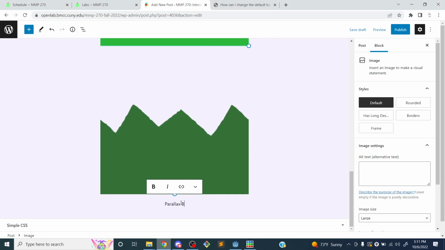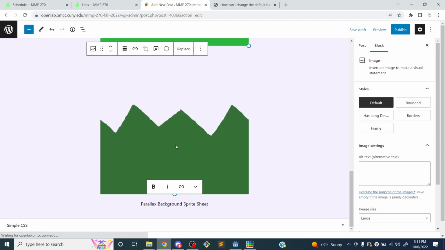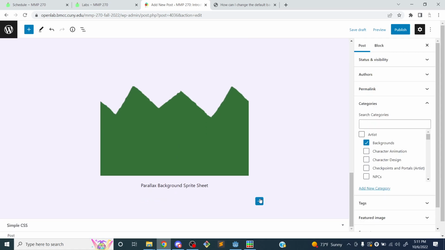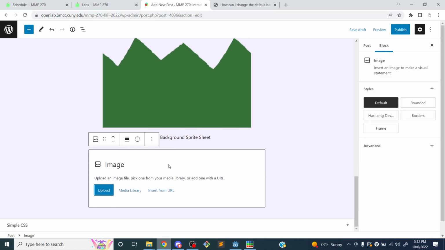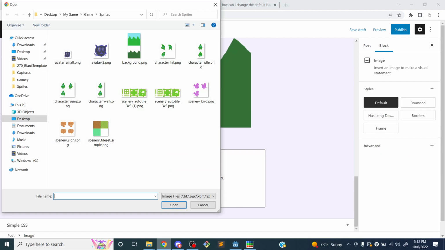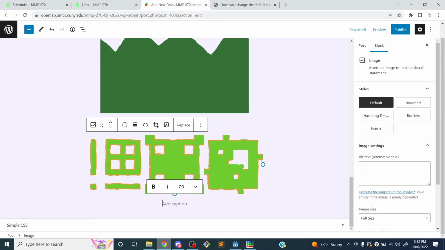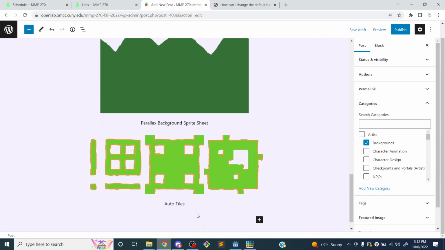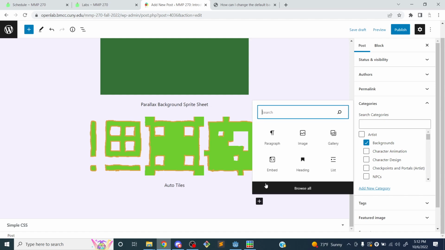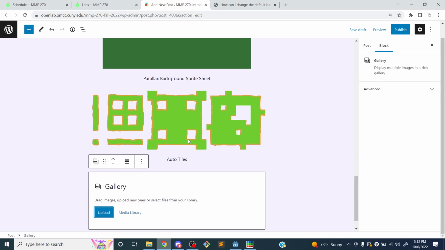Parallax background, sprite sheet. Okay. Then I'm going to do another image of my tile set. So auto tiles. And then almost done, I'm going to add a gallery of my other scenery.